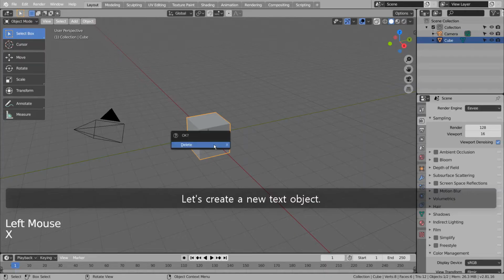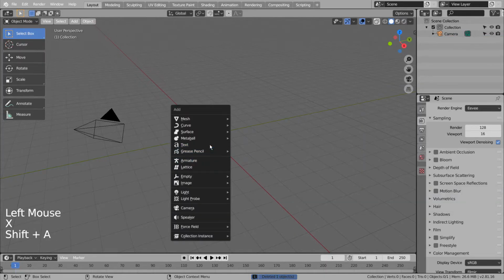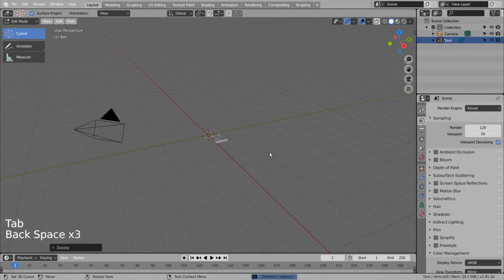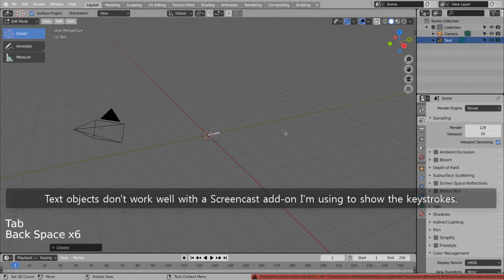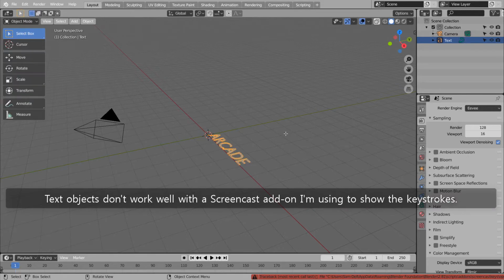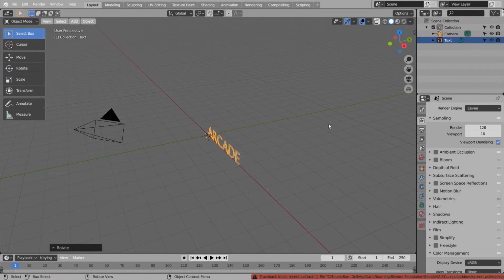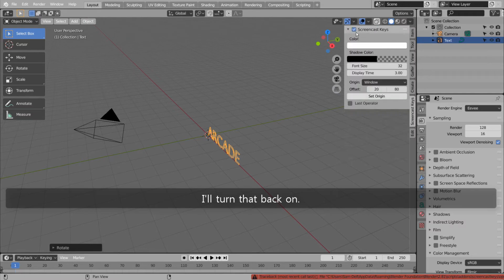Let's create a new text object. Blender almost crashed. Text objects don't work well with a screencast add-on I'm using to show the keystrokes. I'll turn that back on.